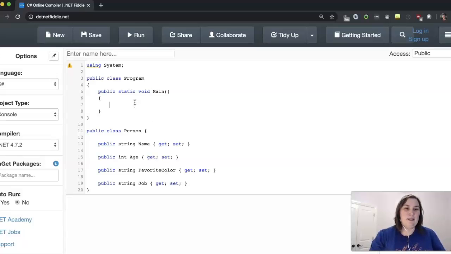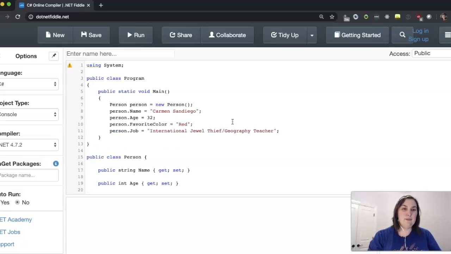So let's paste in something to give our class some data. Go through this line by line. So notice here, if you're coming from JavaScript, you might not be super familiar with this, but we specified the type of the object right here. You could use var, and that'll still work, but a lot of times you'll see the type specified. And then we use the new keyword and we just call the type. And then that's it. We have an empty person object available for our use.